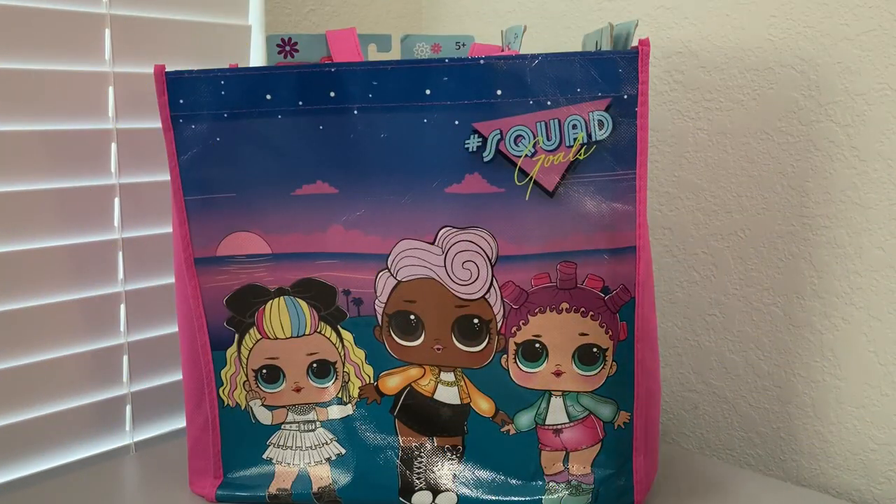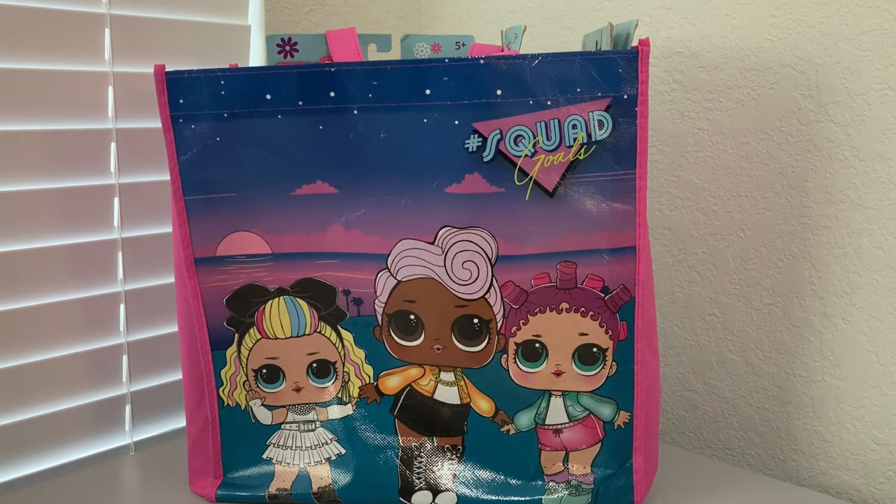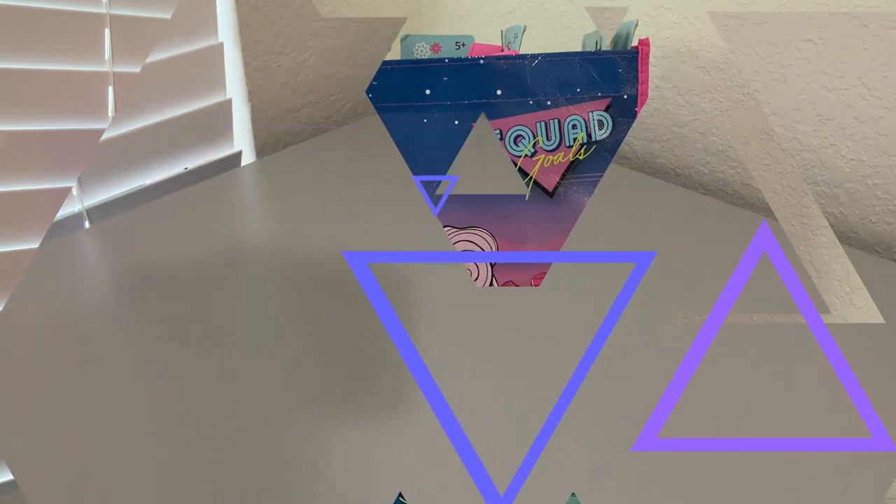I have a few little things inside the bag and then some bigger stuff on the floor. I do want to apologize for the lighting - I still cannot find my ring light - and I apologize for my nails, I don't have them painted. I've had this stuff for so long and there's one thing I've been dying to open. I'm going to put all the retail prices and what I got it for on screen. This haul is going to be a My Life As haul.